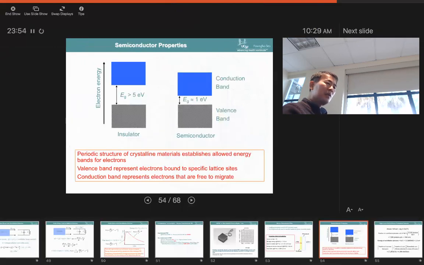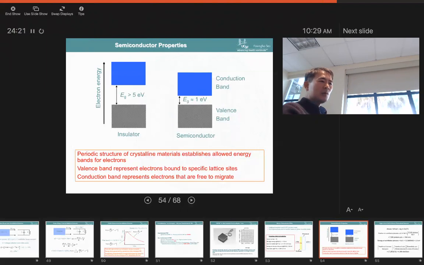This is what I explained about semiconductor properties. When you have a semiconductor, the gap between the conduction band and valence band is small enough. So when you apply voltage across it, you can make a semiconductor device actually conduct. If you turn it off, it acts like an insulator. That's why it's called a diode. You can make a 1 and 0 out of a semiconductor.